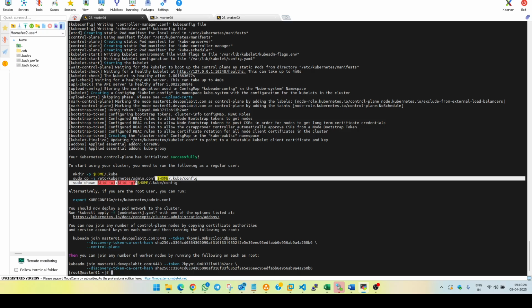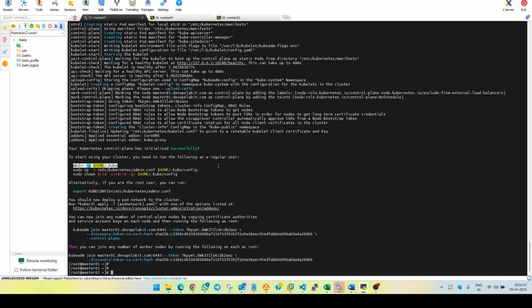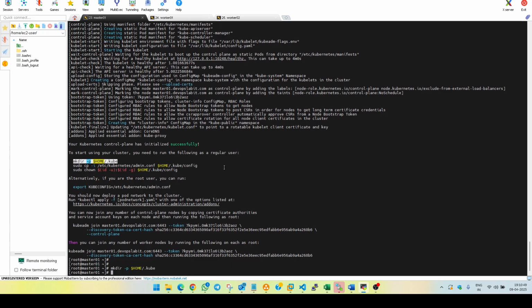Whosoever has this file is the admin. So this is the admin configuration file. Now it is coming to our home directory and the .kube folder we have created here, and this configuration is moving to that hidden folder. And then again we are changing its permission. So let's run all the commands, and these commands need to be run on the Kubernetes master only.